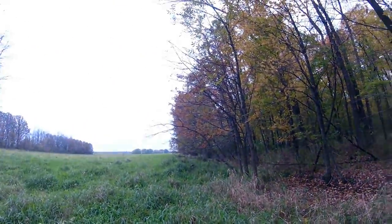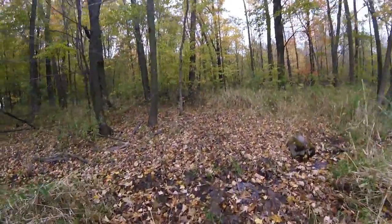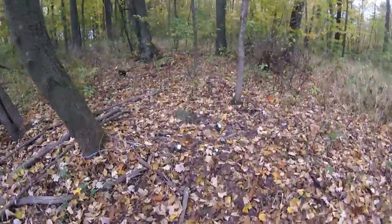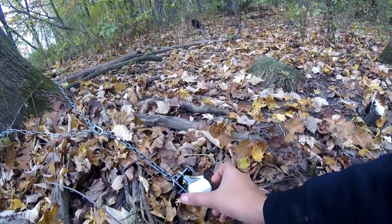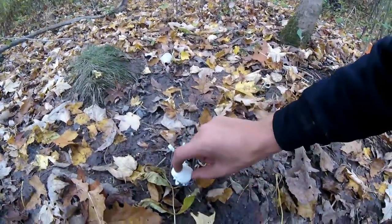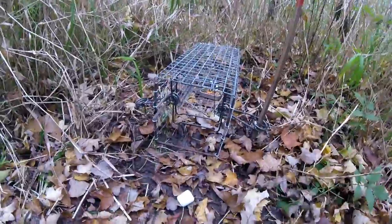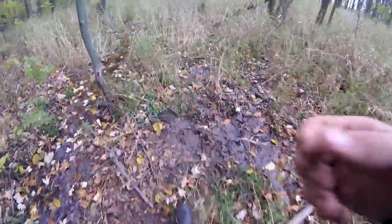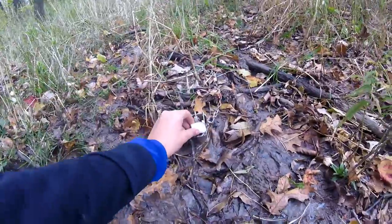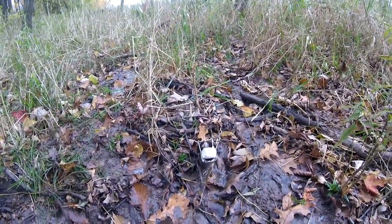Okay guys, this is where the DPs are. We're on a fence line with some lawn grass - got some water flowing through. Right over there is my set, and up here are the DPs. We got two DPs right here - there's a little marshmallow on top because it's supposed to rain tonight. We got fish flavored bait with some anise oil, then some glow-in-the-dark kind of bait, and then fish flavored. Then we got a 160 back here in this cage with some fish bait. Then we got one more DP up over here. We got trails going up and around - this one has the fishy bait in it also. Should be able to catch a couple here - they were pretty good here last year.